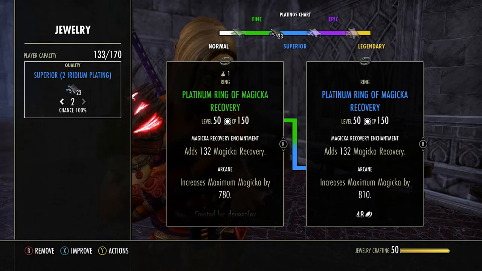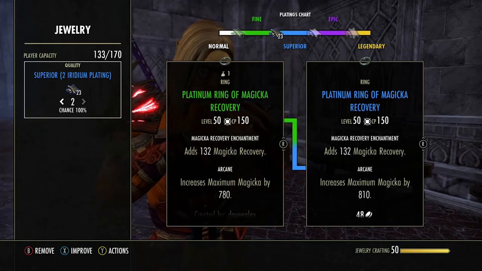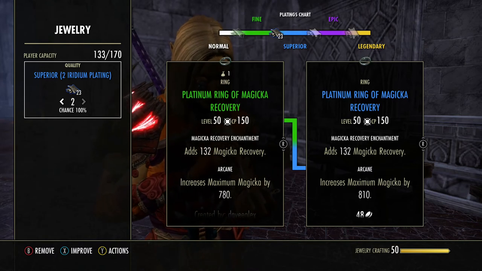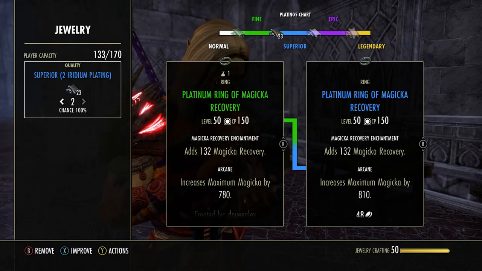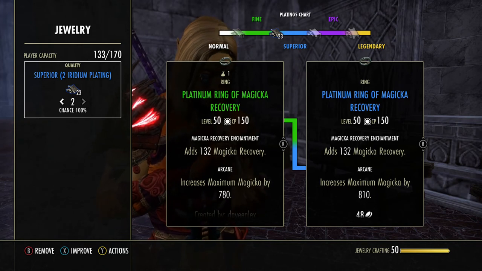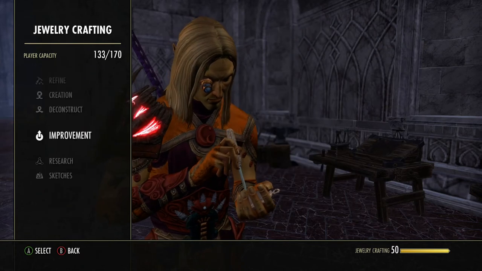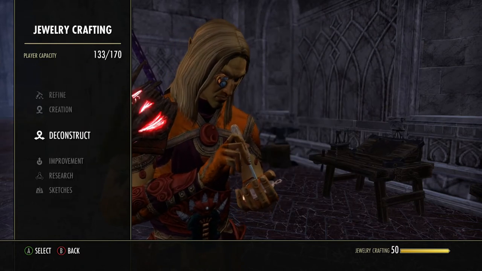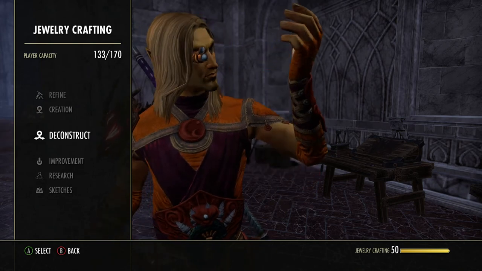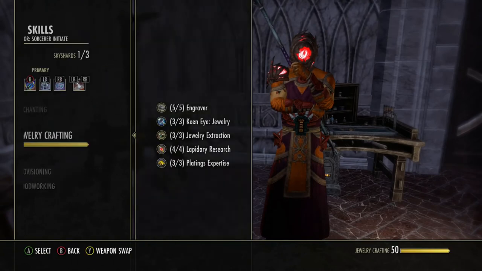So if you do not have any of these materials in your bag and you want to take this ring up to legendary, just the legendary alone will cost you 400,000 gold, roughly. Maybe a little less, 380,000, somewhere around there, unless you actually have the materials. Deconstructing items will give you these materials that you need, as will finding them, doing the daily crafting writs, and having the hireling under this.